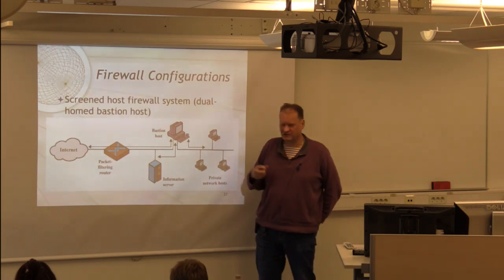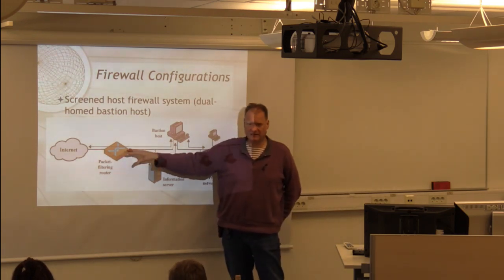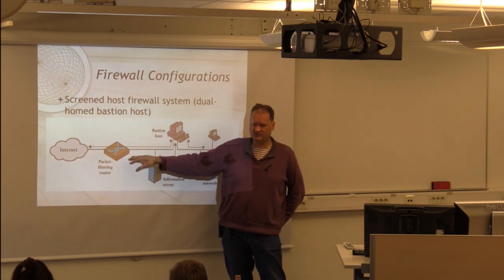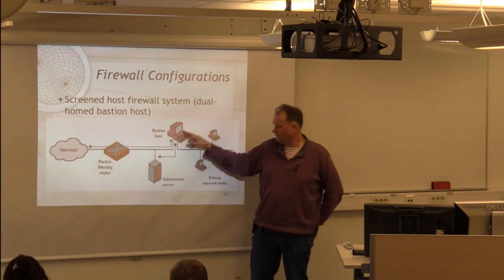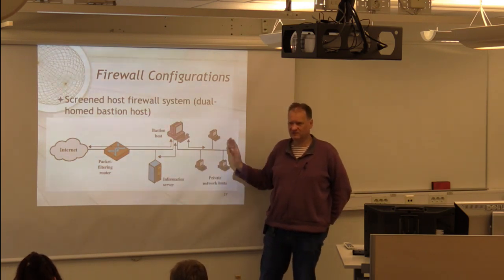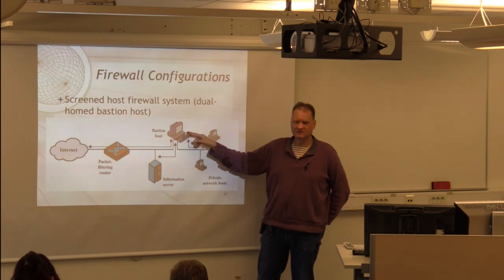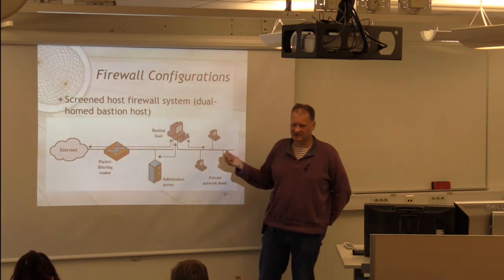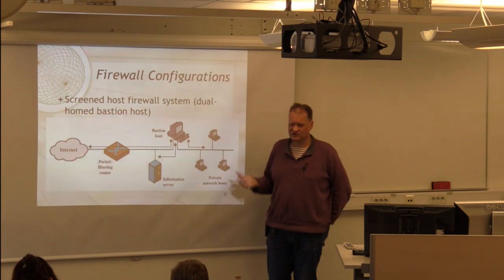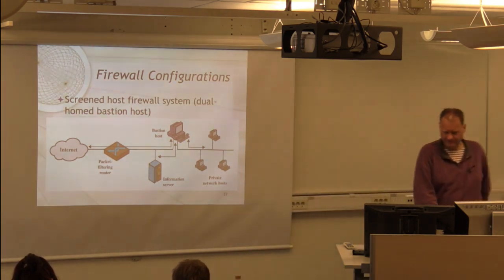So if someone tries to do the same attack as before now, we attack the packet filtering router and we compromise it. What can they do? Well, the only thing they can reach is the bastion host and the public service here. The inside network is still protected. We need to also get through the bastion host to get in. So this is a more secure version of the previous one then.